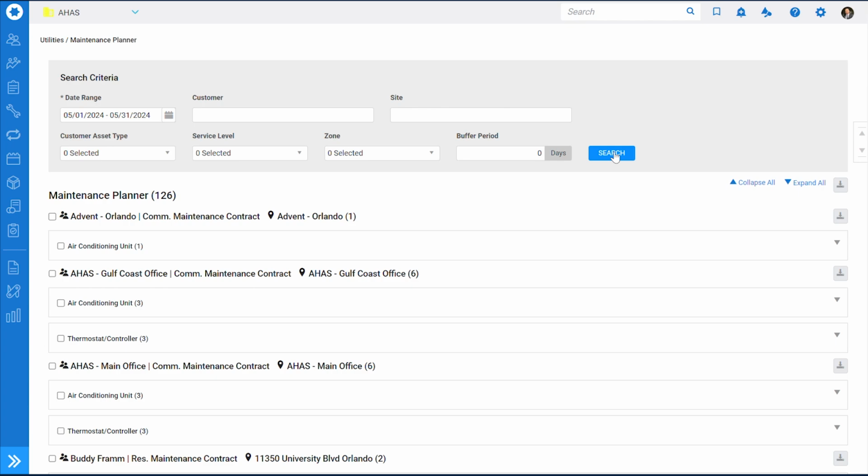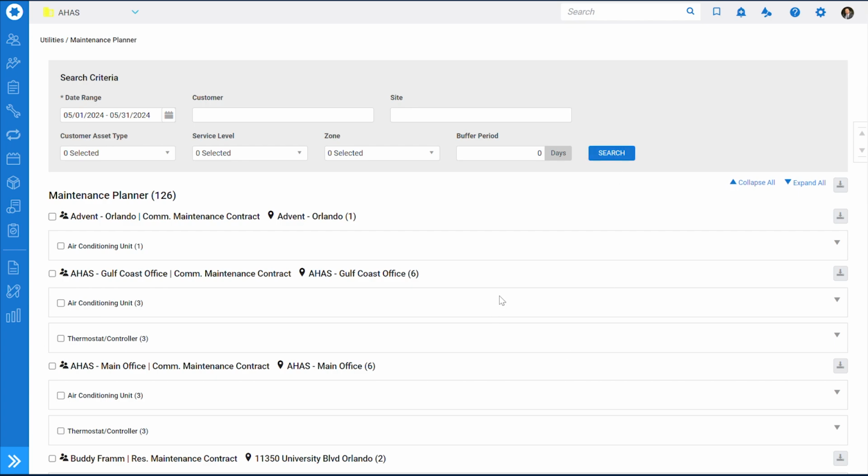The reason it divides them up in that order is the system is trying to create a system where all of the jobs that we create are on the same site, under the same contract, and have the same service date, so that we can put them on one job instead of each asset having its own singular job. And if there's a lot of them, we end up having to assign or schedule 9, 10 jobs to one person at one time. This makes it much easier.